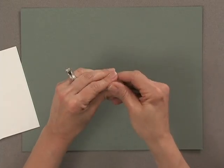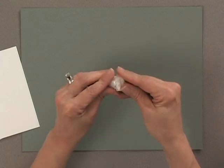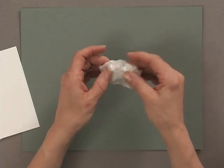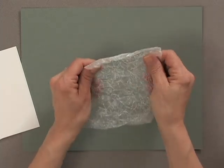To begin, you're going to take that piece of wax paper and you're going to crumple it up. You want to crumple it up real well into a ball. Make sure it's got lots of crinkles in it. Then gently open it back up again - you can see all those little crinkly areas. And if it's not crinkled enough, go ahead and crinkle it up some more.